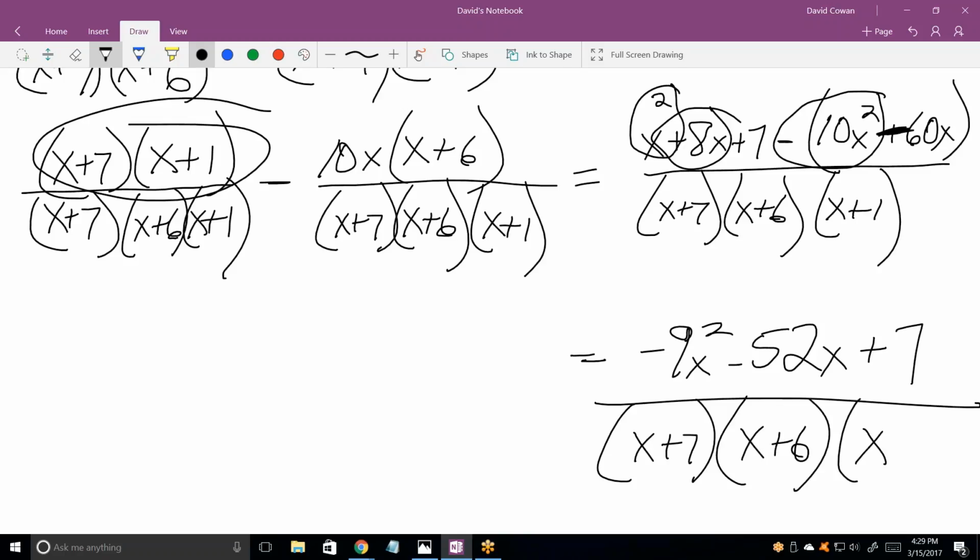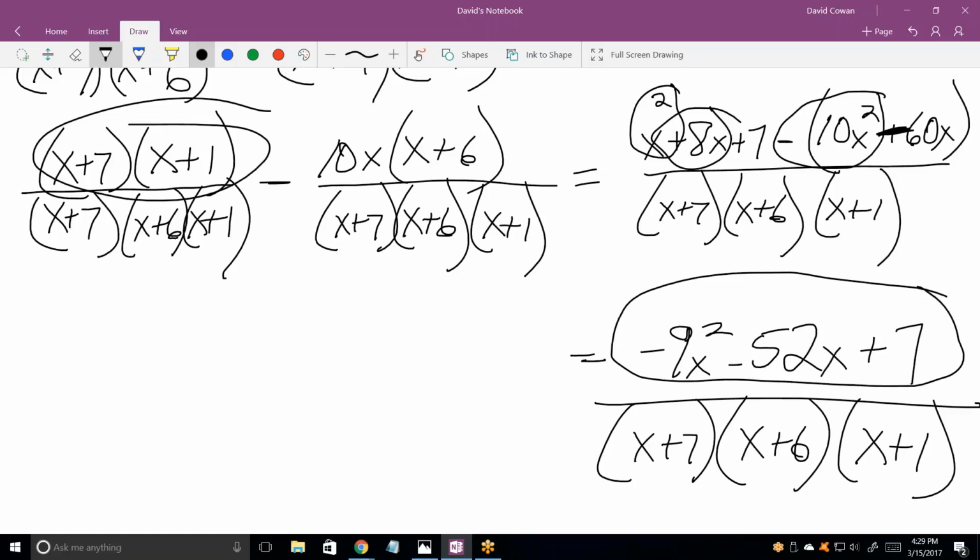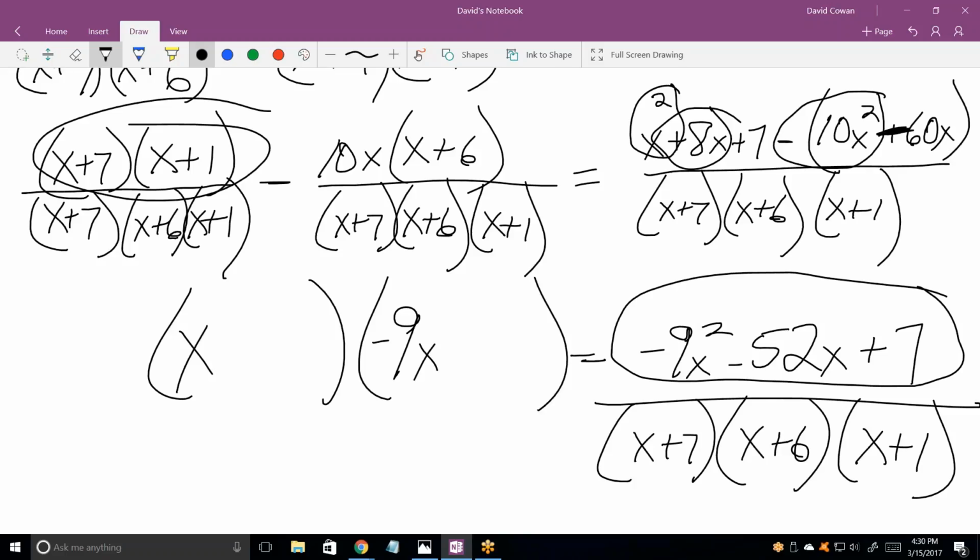we don't know that this is simplified because it's possible this thing might factor. And one of those factors might be one of the factors in the bottom. But after tutoring for 8 years, it's never that simple. You just don't make it that way. Obviously, the bottom has to have an x, so if I were to try to factor the top, it would have to be x there, minus 9x there. Now the question is, can I produce this plus 7?